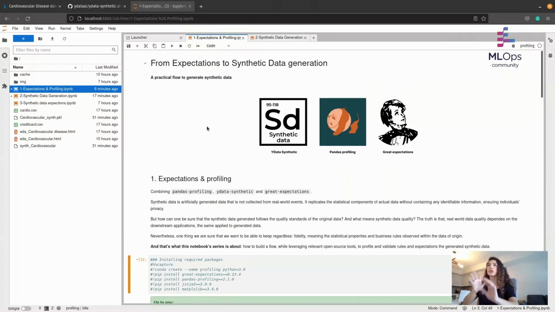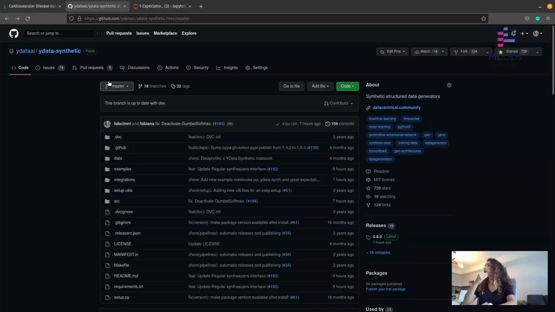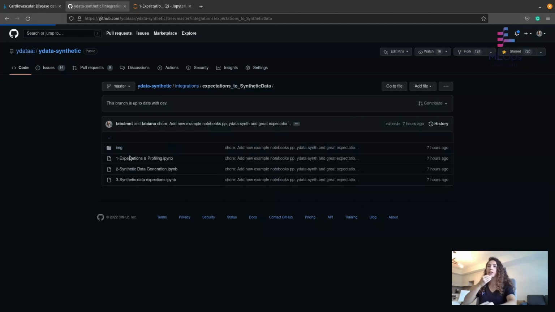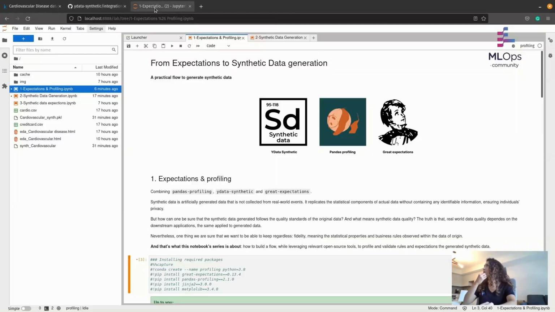All the code that I'm showing here, or the notebooks that I'm showing here, you can easily find at our open source GitHub repository. If you just go to YData Synthetic, under integrations, you can see expectations to synthetic data, and that's the scope that we are going to cover today.